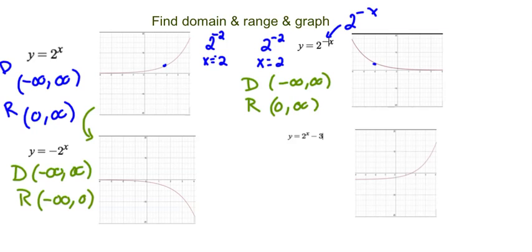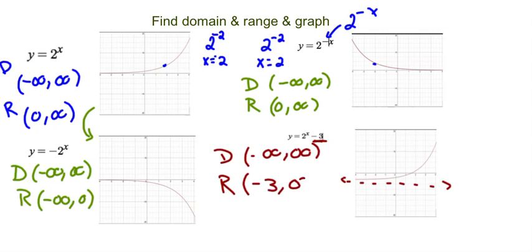The last thing I'm going to do is look at 2 to the x minus 3. What you look at is there's an asymptote 3 lower. So once again, the domain is negative infinity to infinity because you can put in any value. But the range, instead of 0 to infinity like our first one, is going to be negative 3 to infinity. It can't be equal to, once again, so there's a parenthesis because it starts in going up. I think this will help you graph everything because all these exponential patterns fit the same.